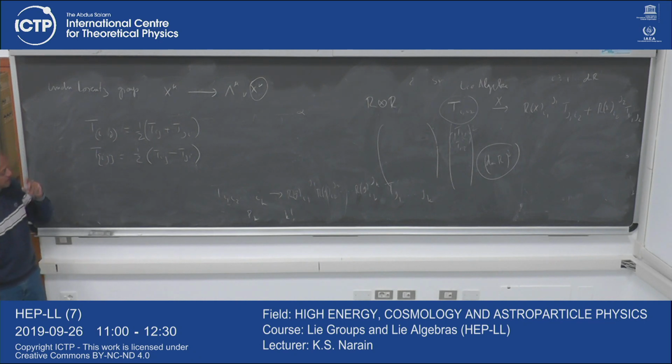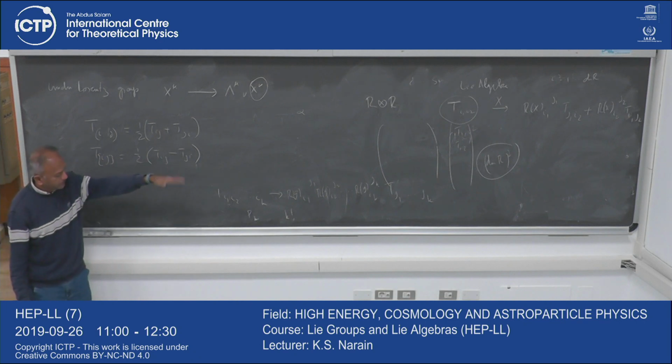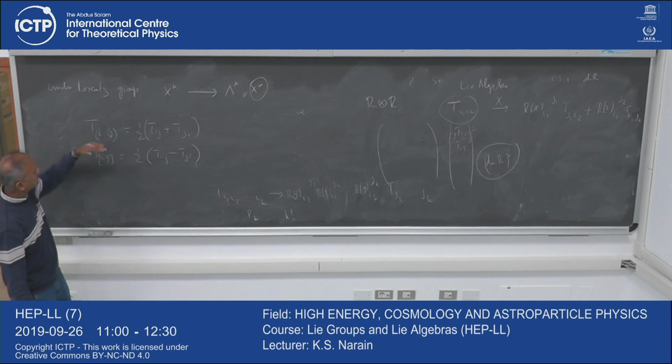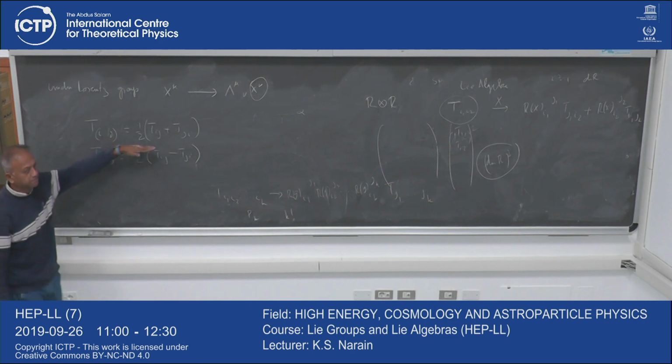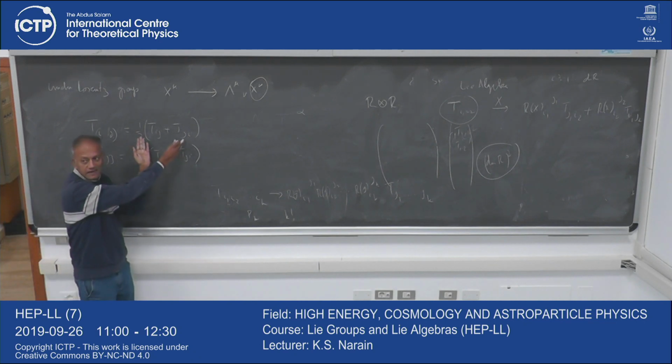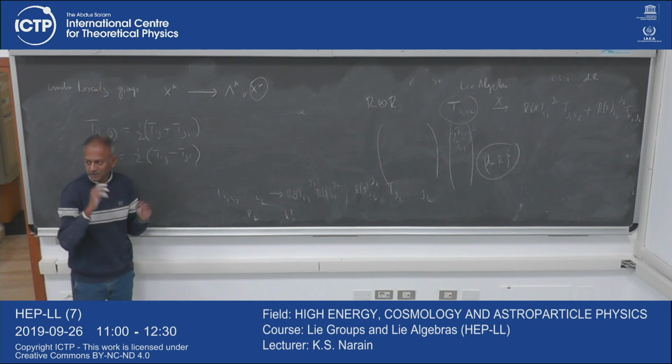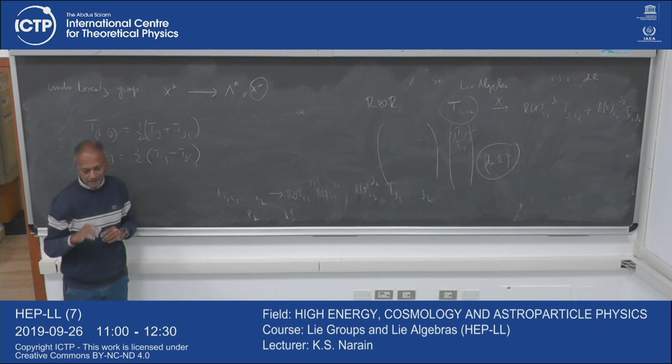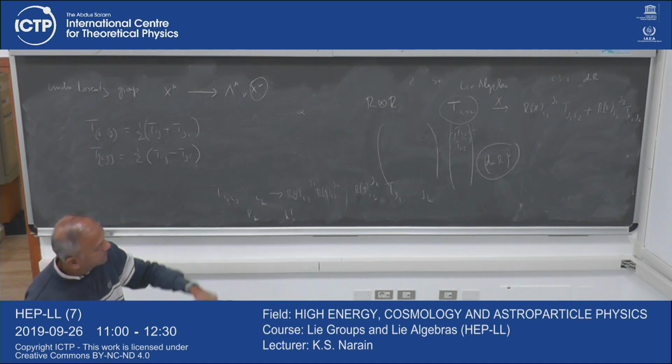Now the claim, what we will show here, is that if I start from something like this, which is the symmetric part, the symmetric part will never mix with the antisymmetric part, and vice versa. So that means these two are already invariant subspaces. And that you can see from here.